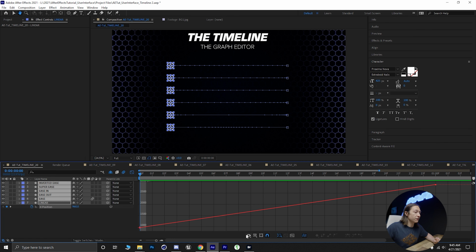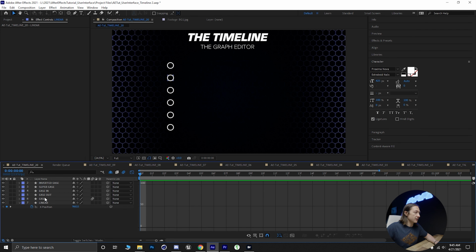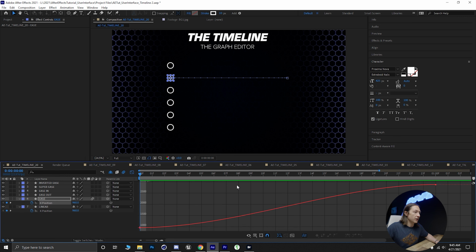Final note is if you click on any of these layers, as I said, hit U on your keyboard, the different shape of the graph will change the slope. So the way you look at the value graph is really X is time on the x-axis, Y is value. Over time, the value will change. The slope of the graph will dictate the look of the animation. So we'll talk about the intricacies of that in the next video, but I hope this tip was helpful.